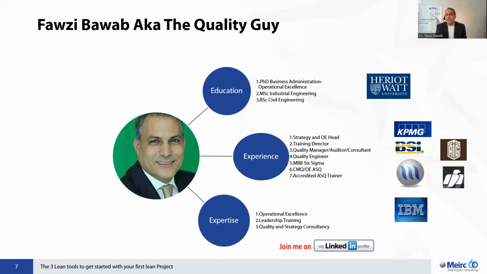My engineering training started with civil engineering, so my bachelor's degree is in civil engineering, and I got that passion for quality and operational excellence during my studies. So I pursued my master's in industrial engineering and did my research in quality and total quality management. And not only that, I went into research and finished my PhD at Edinburgh Business School, Heriot-Watt University, and did it in operational excellence and Lean Six Sigma as one of the topics that I researched in my thesis.